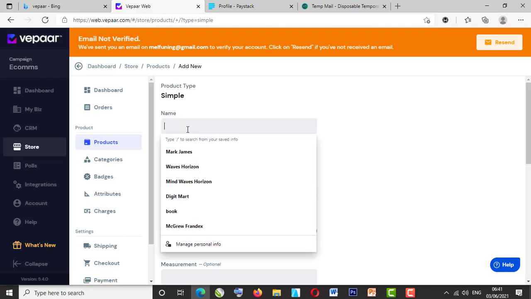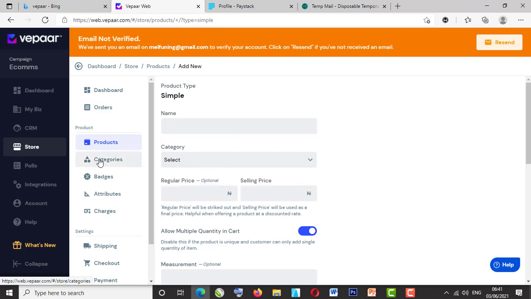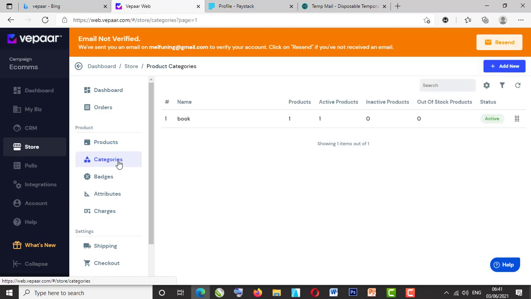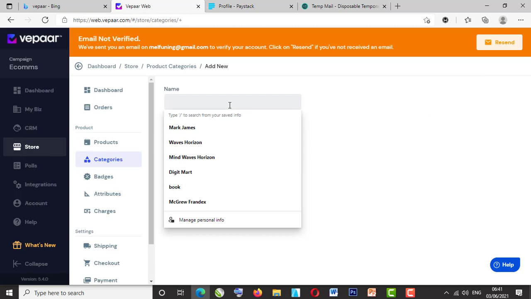Then you add the product name and the category. Before then you should have chosen a category. I don't know why they put it below. You choose categories, then you say add new category. You can add a category depending on what you are doing.